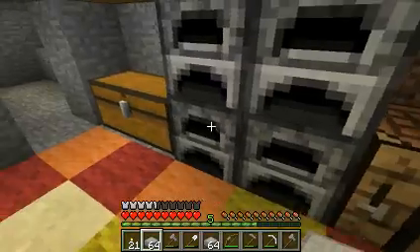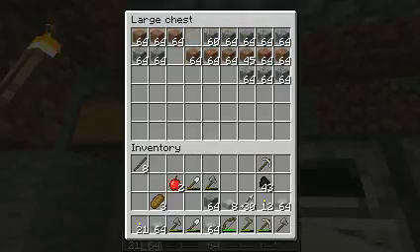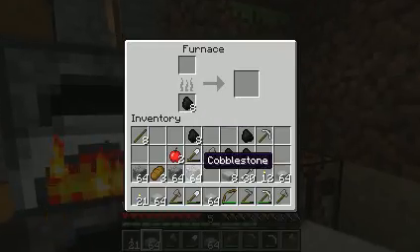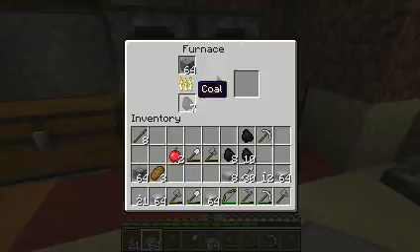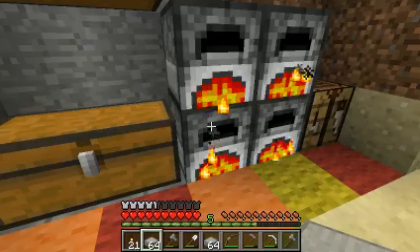Excellent. Alright, let's chuck this in here. Grab one, two, three, four of these. Break this up. Hey, cool. One stack. Shabam. Alright. All's well that ends well.